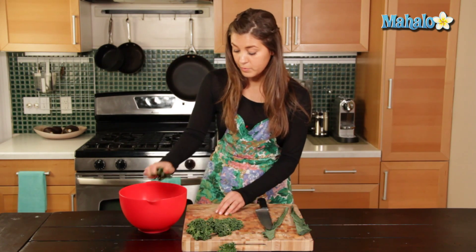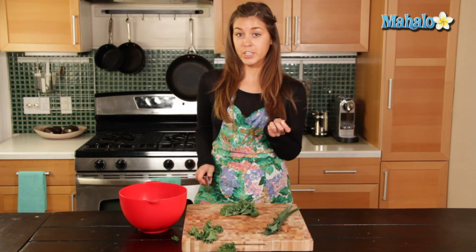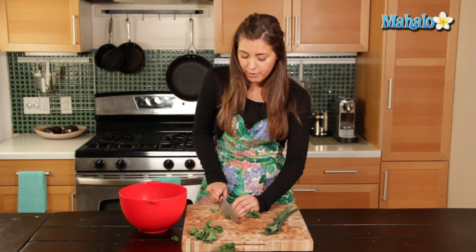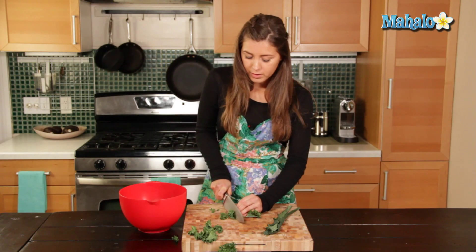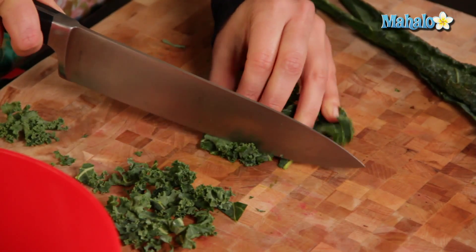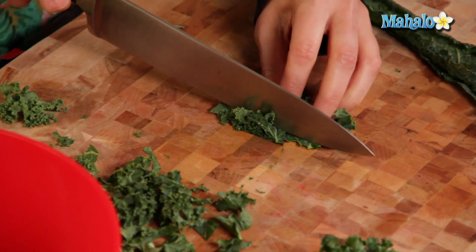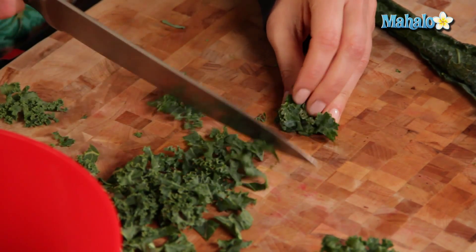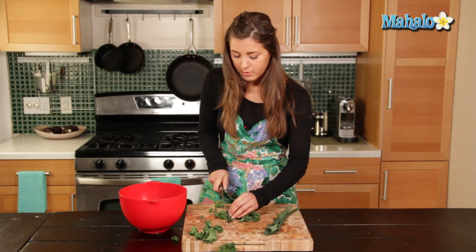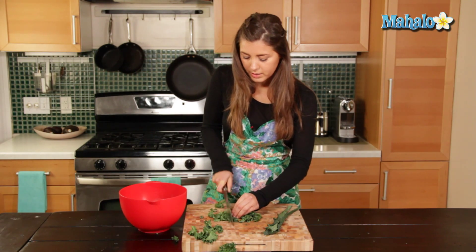There you have it. So if you're making a salad, sometimes you like to cut the kale very fine, so let's cut it very small for this case. It's very rough and tough, the kale. If you've got a good sharp knife you can get through it. And if you want it even more finely chopped, you can just go through it like that.